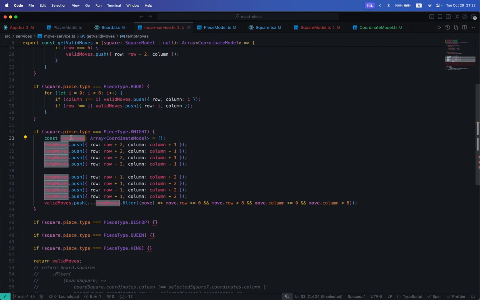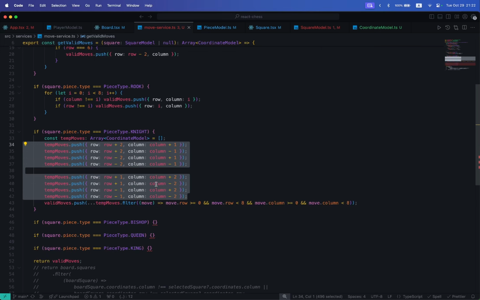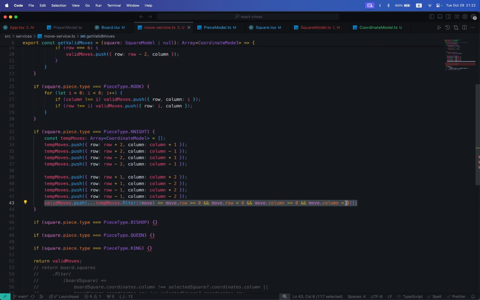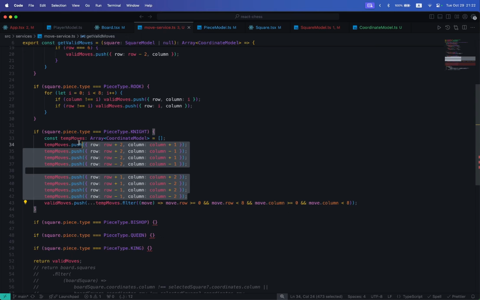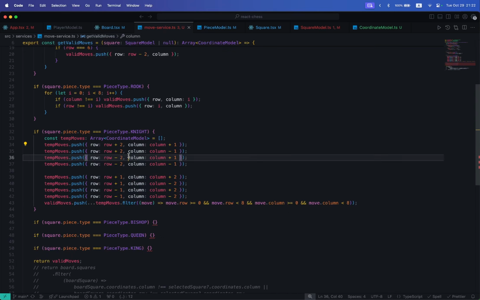This is then the technique of using a temporary array to store all of the other ones and thus filtering out. This works because the rule for all the moves to be valid is always the same. If this had different rules for each and every case, this would never work. So you need to create ifs and more ifs, or at least use some other patterns. But in this case, we can do this simple adjustment and make our code much cleaner, much easier to understand, and of course, to maintain.